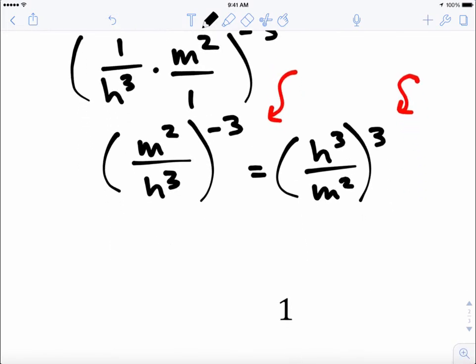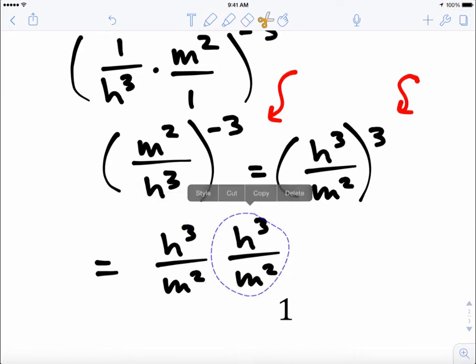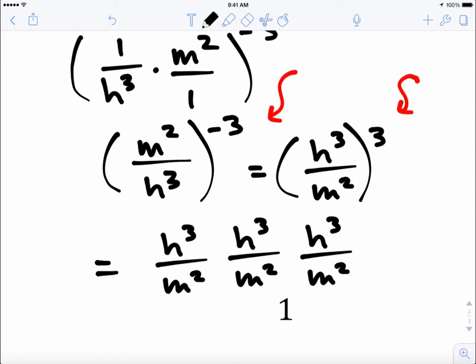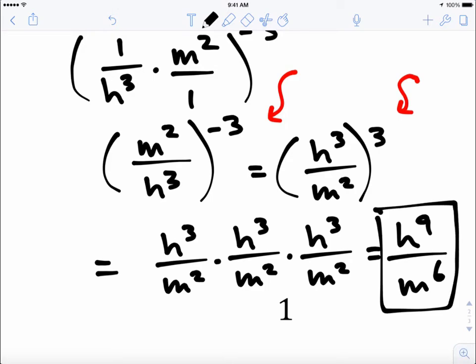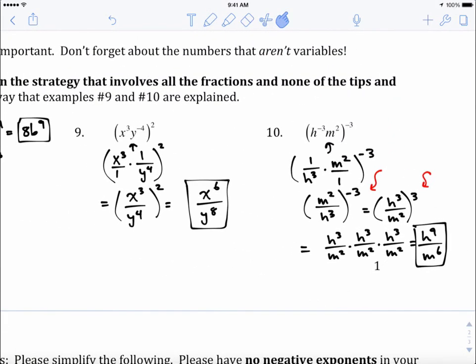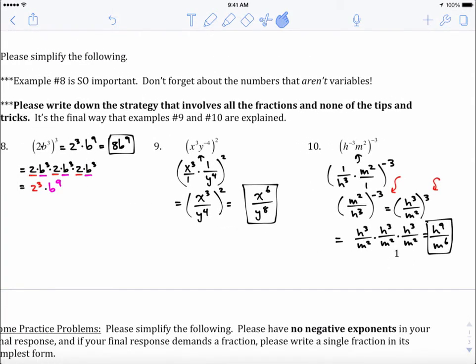I hope you know what this is going to end up being, but in this case, I'll go ahead and write it out for us. Multiplied by itself once, twice, 3 times for a grand total of h to the ninth over m to the sixth power. And I'm hoping that, we're definitely finding some patterns here that's going to allow us to do these quickly and accurately, but always want to make sure we know exactly what's going on behind the scenes with regard to positive and negative exponents and what they actually mean and our fraction skills.